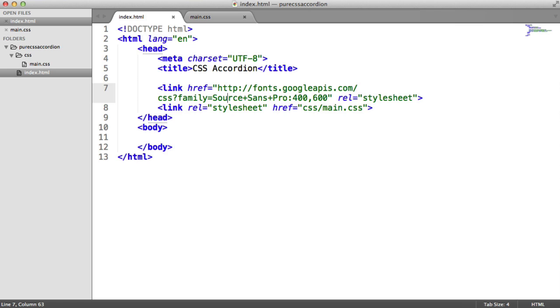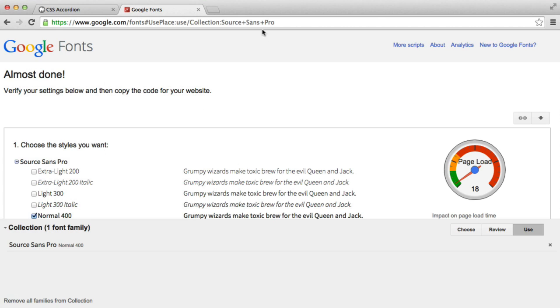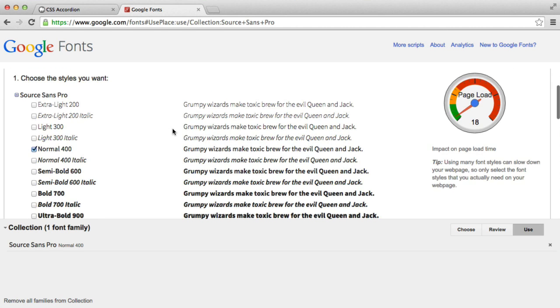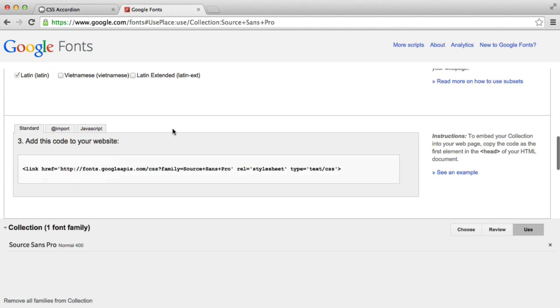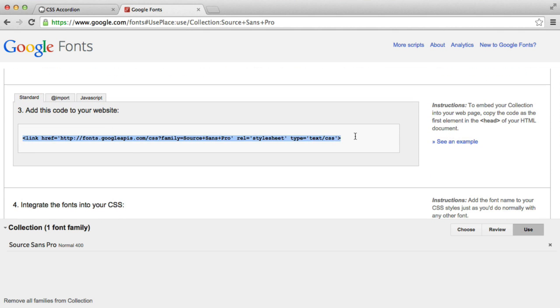Okay, so we're not going to start entirely from scratch. I've got a couple of things already set up here, but it's nothing too tricky. The first thing I'm doing here is pulling in a style sheet from the Google Fonts API, and that's giving me this Source Sans Pro font in 400 and 600 weight. If you're not sure how to do this, just Google for Source Sans Pro Google Fonts, and you'll pretty much get steps that you can choose to include this on your site. I'm just doing this so it looks a little bit nicer when we build the accordion.